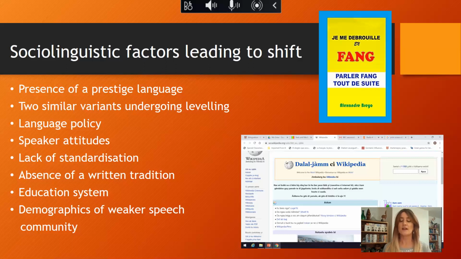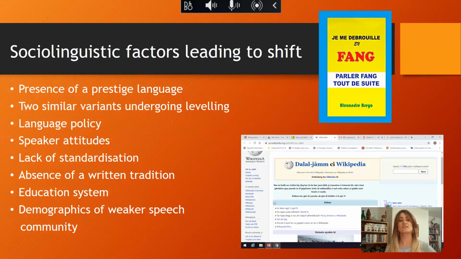Speaker attitudes. This has been documented for North Sotho in South Africa, and also I noticed it for the Nzebi language in Gabon. If it's a language like Nzebi, where speakers of Nzebi would say to me, well, people sometimes make fun of us and there are jokes about Nzebis and stuff. If people have a negative perception of a language, that's not going to help in terms of promoting and preserving it, and that's going to encourage shift away from it potentially.